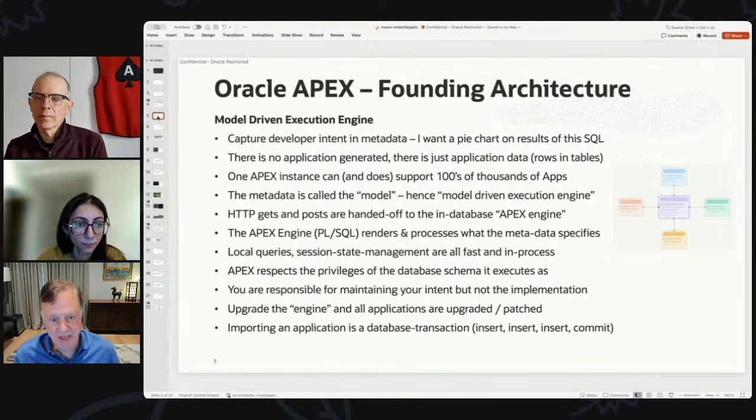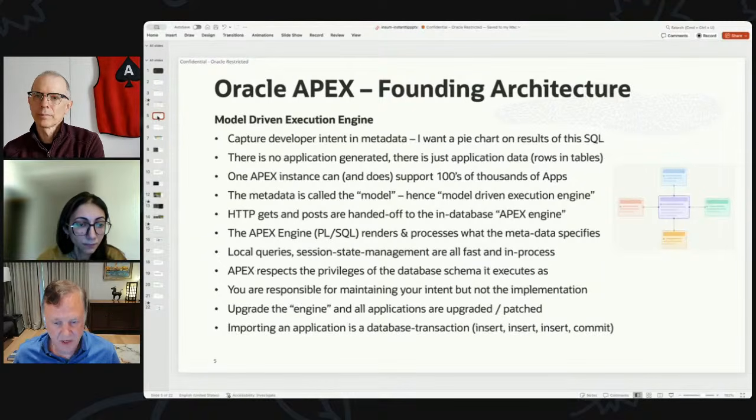Then an application engine, in real time, when you request it, say, I want to see application 100 and page 1, would go read the metadata and ask, what is application 100? What is page 1? And then it would say, oh, it's a dashboard with a chart. I've got it. It would go run the SQL statement from data in an Oracle database, in a row and a column. There's a SQL statement, it would execute that SQL statement, and then return you the result.